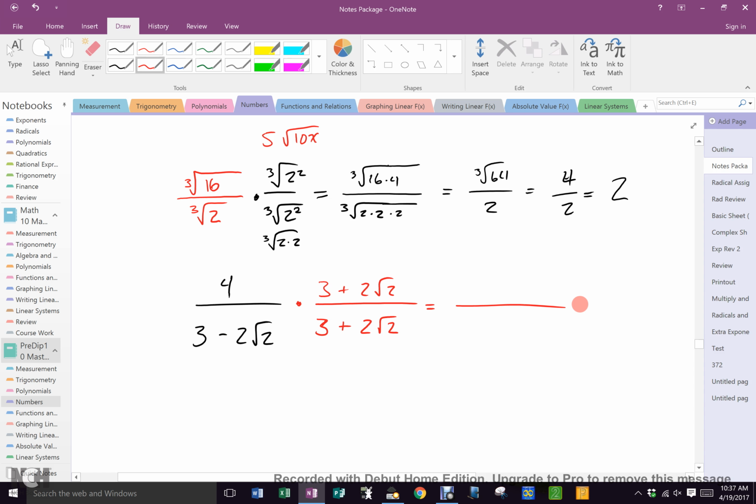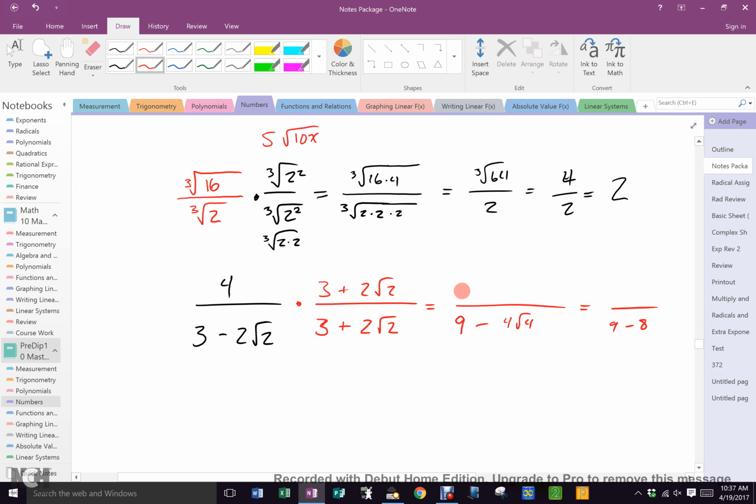Now, I've done enough of these that I know that the middle terms are going to drop out here, aren't they? So all I got to do is 3 times 3, which is what? 9 minus root 2 times root 2 is 2. 2 times 2 is 4. So this is minus 4 root 4, which is 9 minus 8. Correct? Because 4 times 2 is 8. Everybody cool?